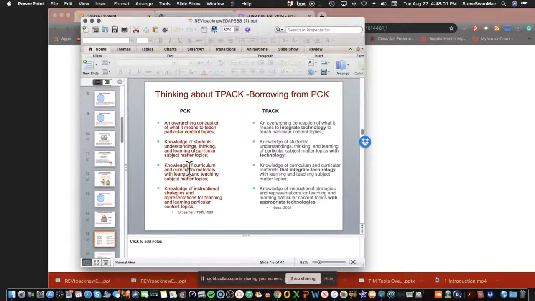Now, one of the things that I think we need to realize is, when they talk over here about integrating technology and using appropriate technologies, I hearken back to our old friend from 585, good old Michael Fullan, in his book Stratosphere and his other books, Deeper Learning and Change Theory, his ideas about how we affect change in schools. And one of the things that Dr. Fullan talks about, specifically with technology use in classrooms, is something he calls the skinny. The skinny is a deliberate process that good teachers go through to help students understand the various technologies that could be employed in that classroom.